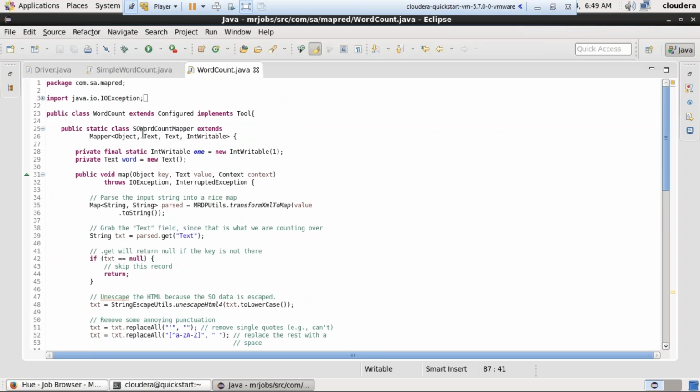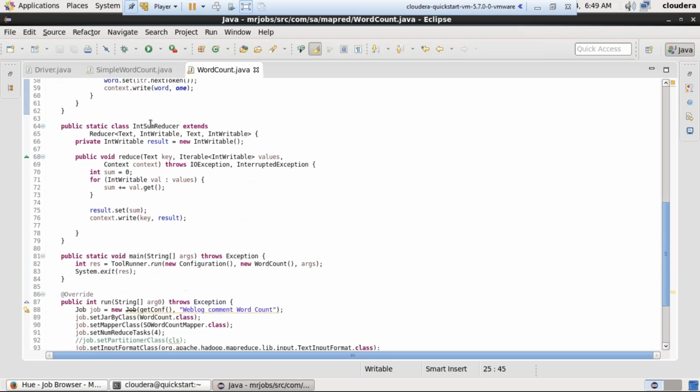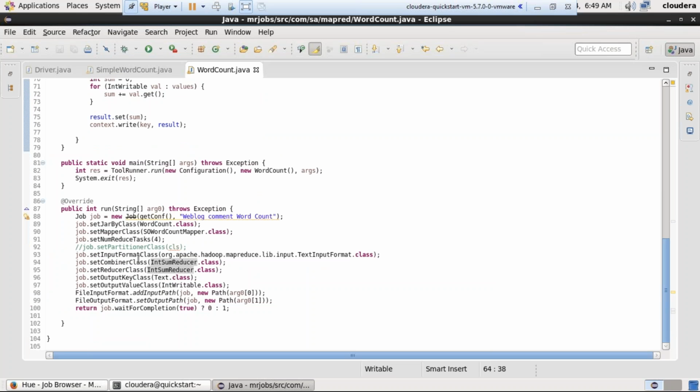You see here, this is the word count mapper and int sum reducer. And here also you see the word count mapper and int sum reducer.